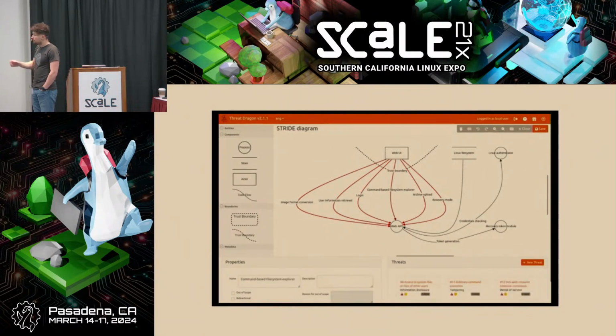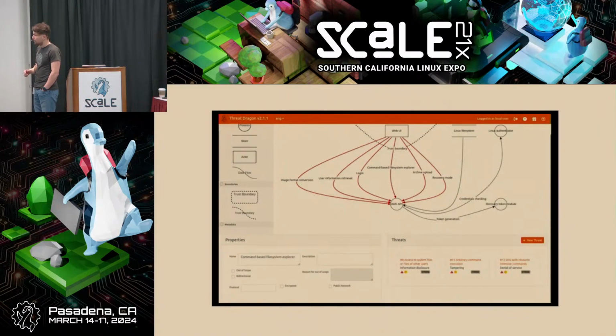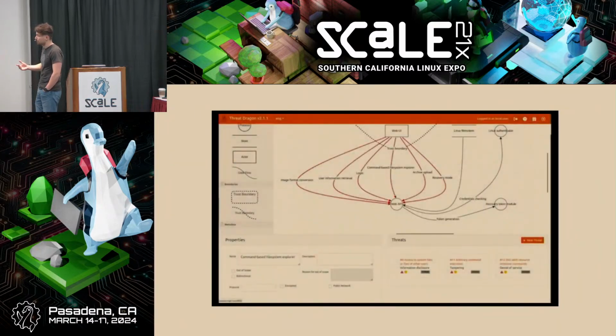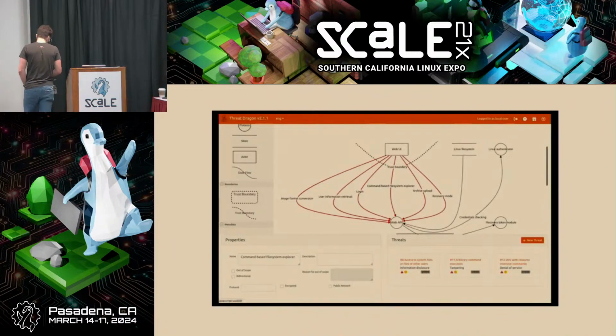And the red lines over there are existing threats. For example, I have an authentication path, something there may happen wrongly.